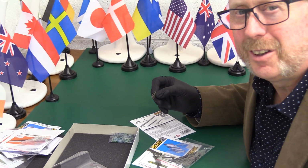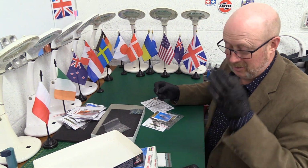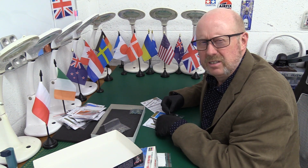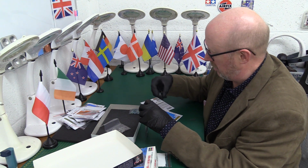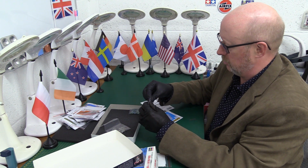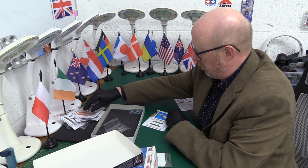So it's a lot of fiddly little parts, so you better have good glasses on, or if you don't need glasses and you're lucky because you're younger, make sure you've got magnifiers, because you're still going to need to see very, very small parts, amplify them up a bit. It's going to be a challenge working with these, a little challenge I think. Oh, we've missed a bit, I've got a second.